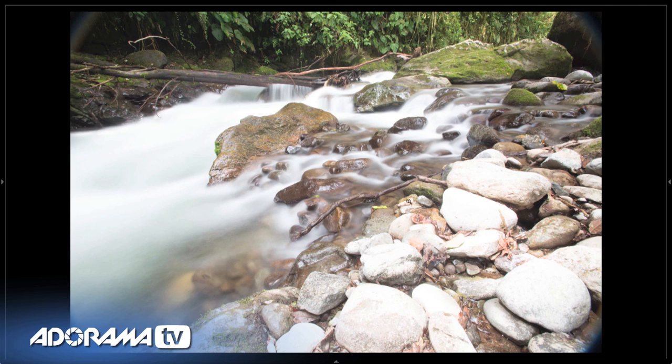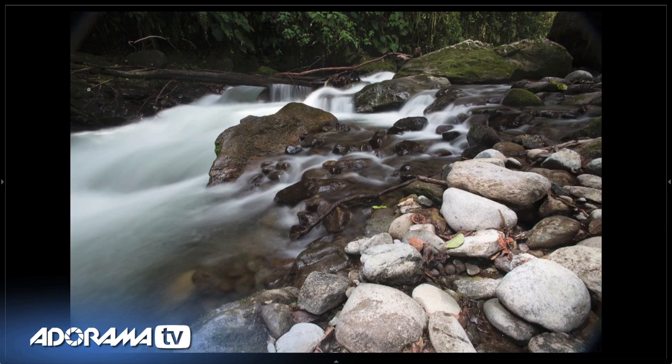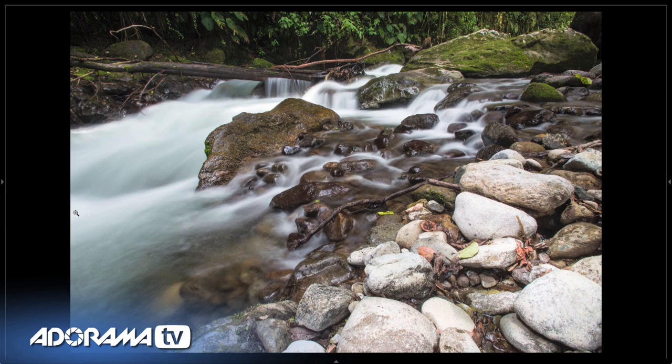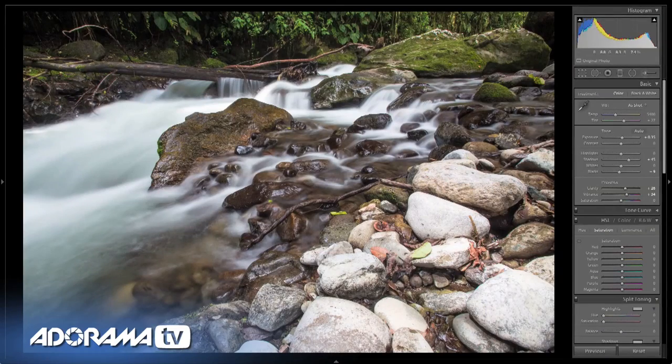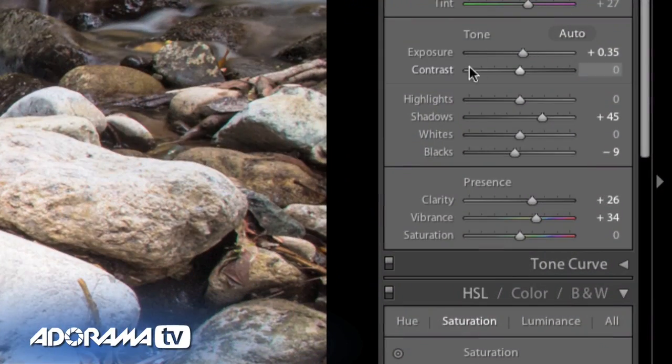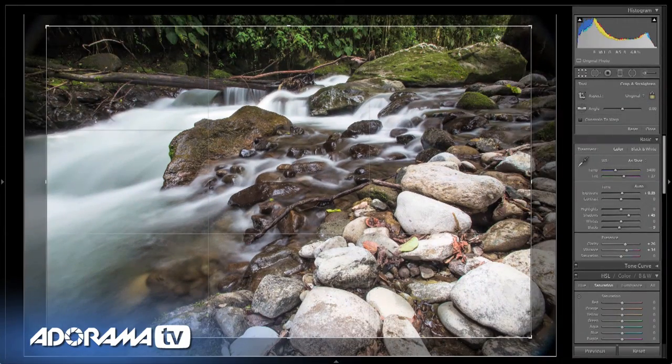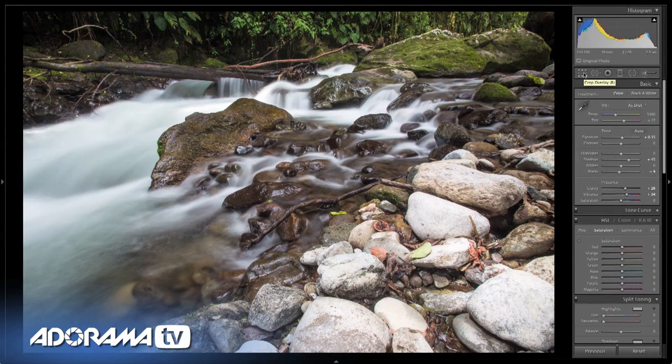Since I didn't use thinner filters, I've made two different versions of the final image. Starting with the best-exposed image, I created a virtual copy and edited it in the develop module: I bumped up the exposure just a little, then played with highlights, shadows, whites, blacks, clarity, and vibrance to correct those issues — just some very basic retouching. To get rid of the vignetting I simply cropped the image, which is the standard way to fix this.